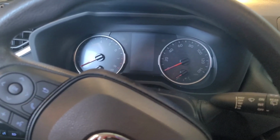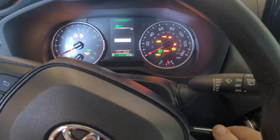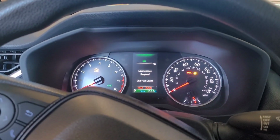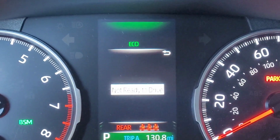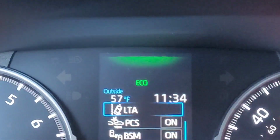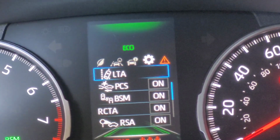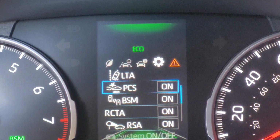Okay guys, what we're going to do now is reset the maintenance required switch. So I'm going to turn the vehicle on until I get the dash lights and everything on. Just like you see here, you don't want to start it, and you can see that we have the maintenance required screen coming up. What I want to do is press the back arrow here to get me to my menu, and you can see the menu come up there. I want to be able to scroll using the left and right arrows. I want to scroll over to the gear, and that is where my settings are.